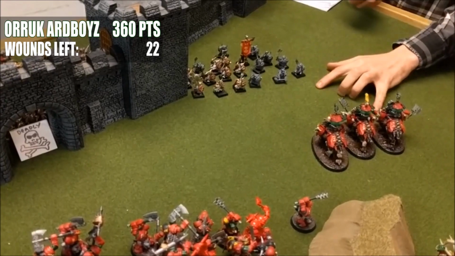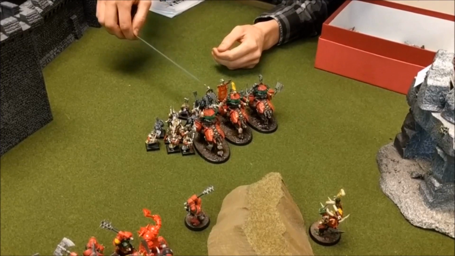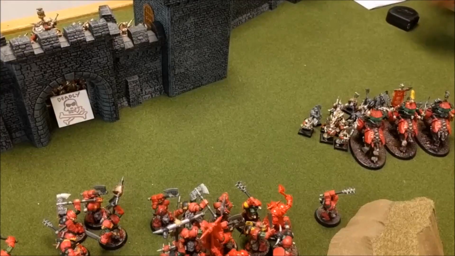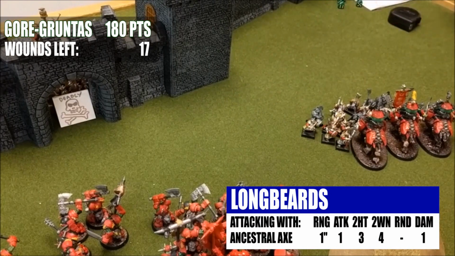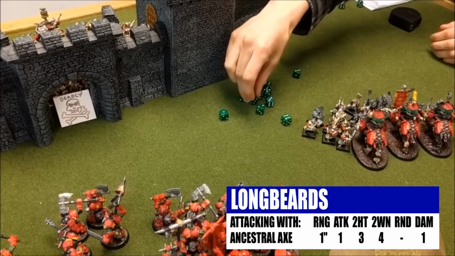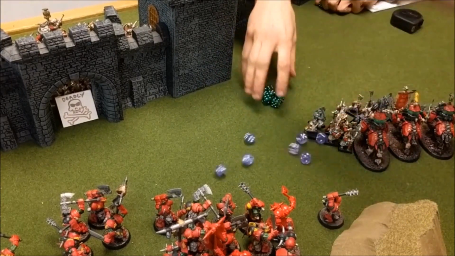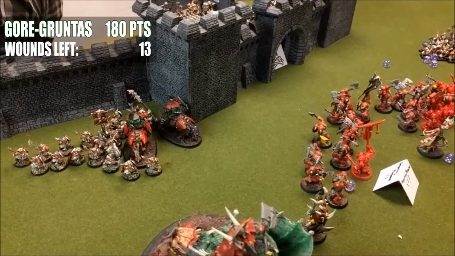Alright, I'm going to charge the Gorgruntas with these Longbeards. So I've got my dwarves piled in. Almost all of them are within 1 inch, just a couple are out. I'm going to go ahead and roll that up. Alright, I'm looking for 3s to hit, 4s to wound, and I'm re-rolling 1s because of the Old Grumbler's rule. 7 wounds, no rend. Okay, saving on a 4. 3 did not save. So I have 2 Gorgruntas left.